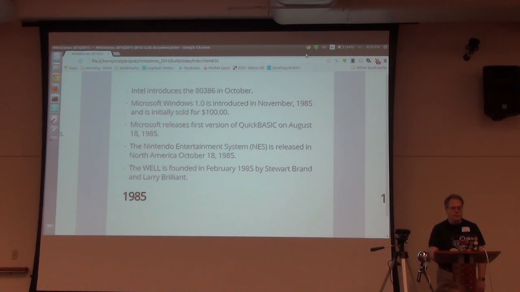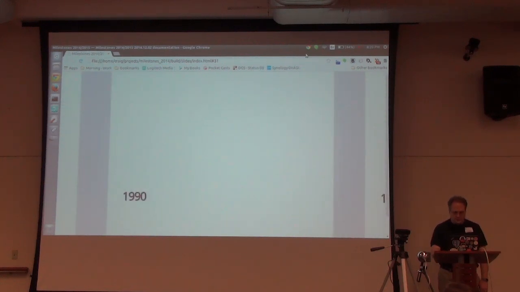And the Well. Anybody remember the Well? It was, if I remember correctly, a BBS, but it was also internet connected, if I'm not mistaken. Actually, it wasn't, not really internet connected, but it became internet connected later on. I knew it as a BBS. Yeah. Only BBS I played on was Galacticon.